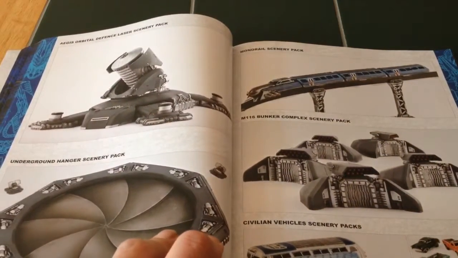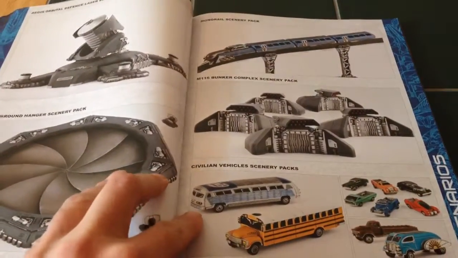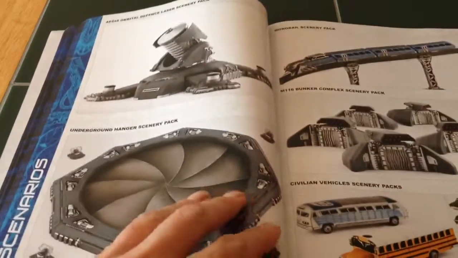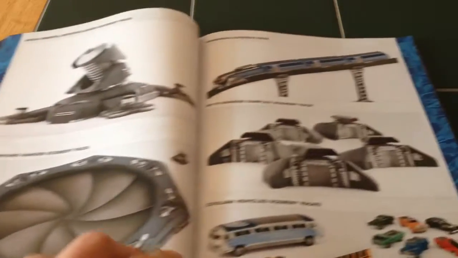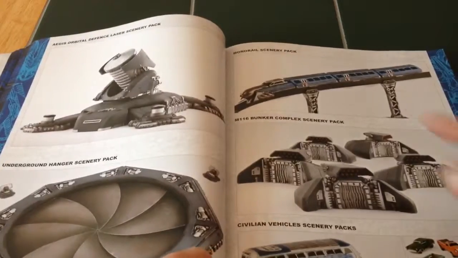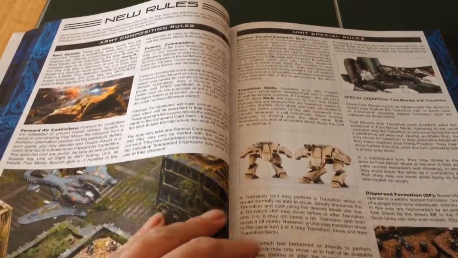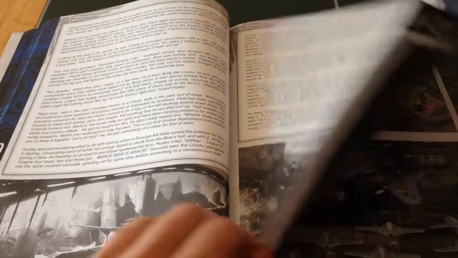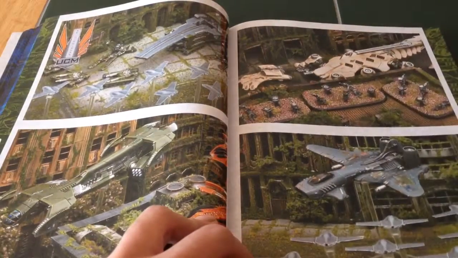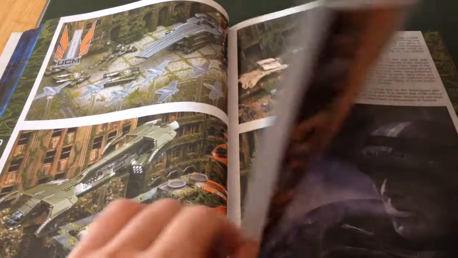Some new terrain. Some civilian vehicles down here. Some military complexes like a hangar, orbital defense laser, bunker entrances, monorail. We have the new rules for vehicles in this. We have presented with painted up new vehicles.